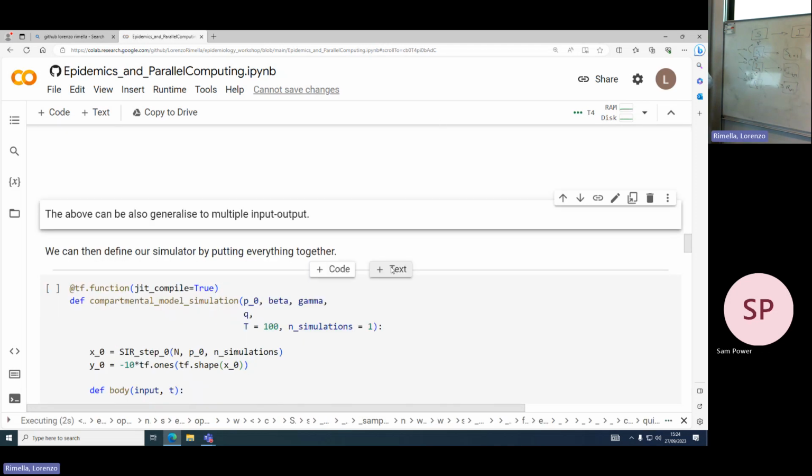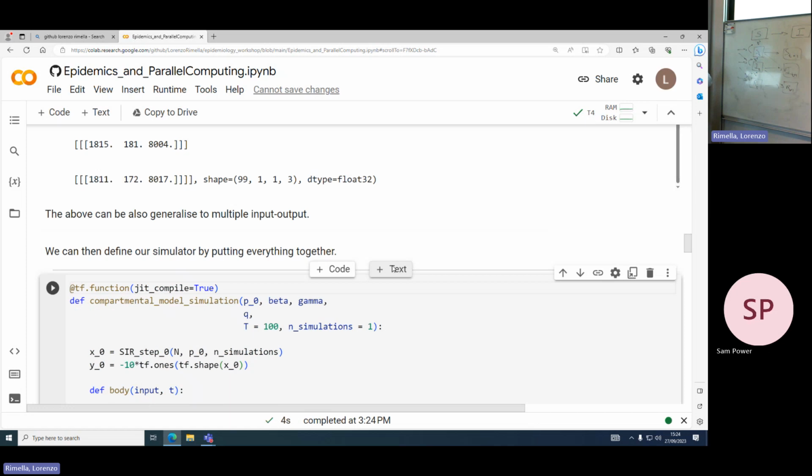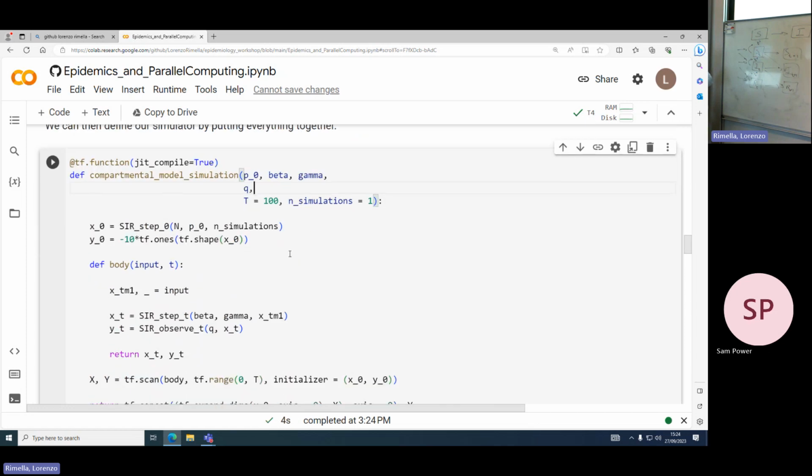And of course, we can collect everything in our compartmental model and create our function, which takes as input the dynamic parameters, the emission distribution parameters, the number of time steps, and the number of simulations that we want to perform of our compartmental model. And we can JIT compile it.